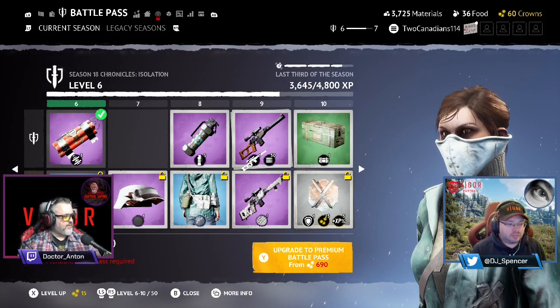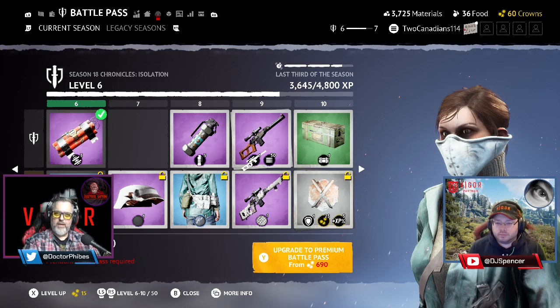When you buy the battle pass, like here it shows you can upgrade to the premium battle pass for 690 crowns. You also have the option, when you first buy the battle pass, to buy it with an additional 25 levels right away. That's usually almost double the price, not quite, but around there. But then you'll jump ahead. So if you're at, say, level 13, as DJ mentioned, when you buy that, if you add the 25 levels at that time, you'll end up being level 37 or 38 at that point.